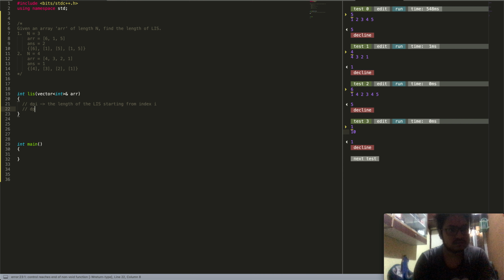So in this case, dp of i is equal to 1 plus max of dp of j for all j such that j is greater than i and j is less than n, and the third criterion is arr of j should be greater than arr of i. So this is our recurrence relation, and this is also the second sub problem.